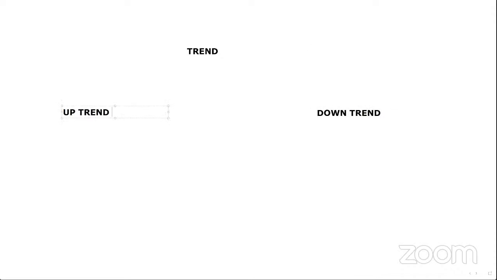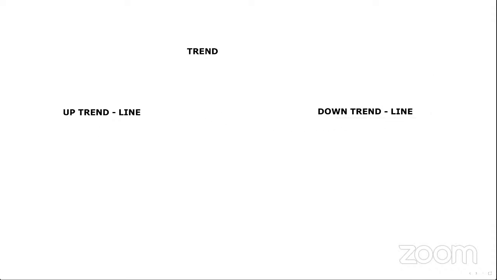In an uptrend, we're going to add a line here. In a downtrend, we're going to add a line here as well. Now, this is where we can trade. Knowing that there is a trend in the market doesn't mean that you are able to trade, but knowing that there is a line, you're able to trade. Okay. So we have an uptrend line, a downtrend line.